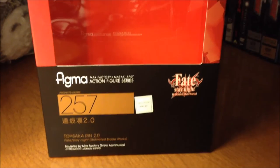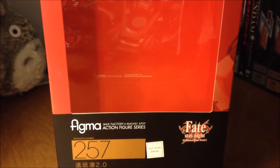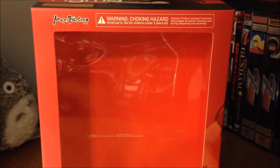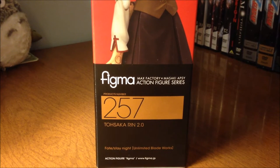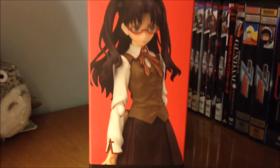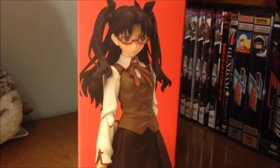So you see lots of reds, a little bit of brown and black in there. Inside the box is just plain red, and the rest of the box is red as well, and we have Max Factory as well as some warnings at the top. On the side of the box we once again have some information about the figure, and a picture of one of the poses you can put Ren in with that little embarrassed face, which is absolutely adorable.